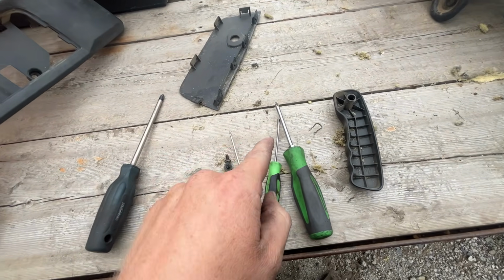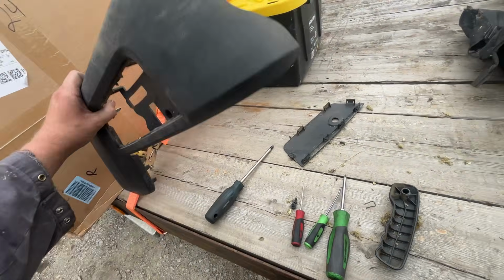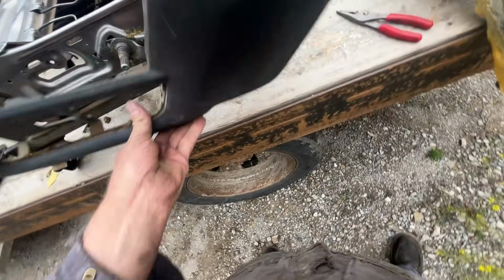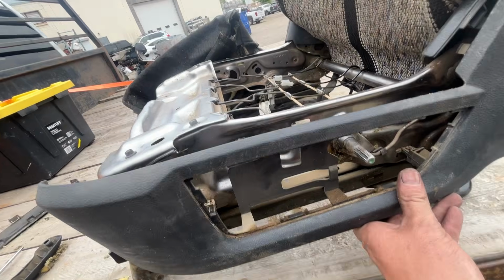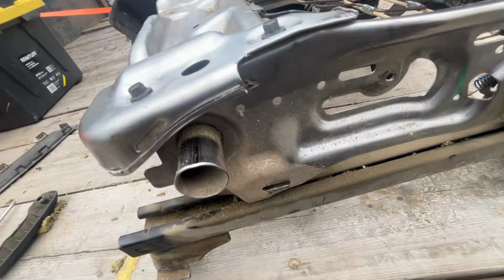Just make sure you don't jab yourself in the finger like I did. There is one screw in the back right here, which goes on there like that. There's a screw back here. You can see where the hole is there. You have to take this little side panel off because there is another screw that goes right there. It goes in the side.